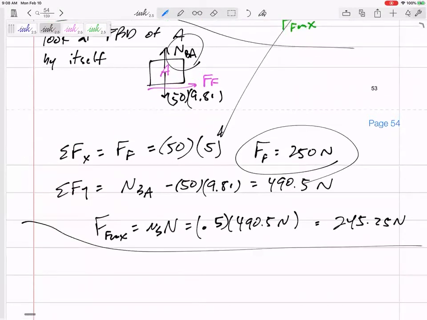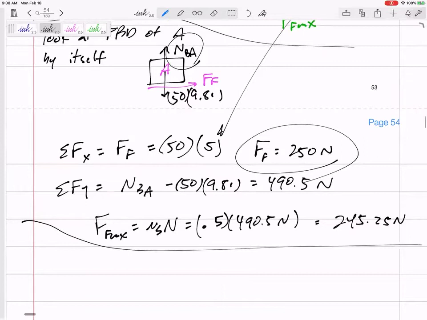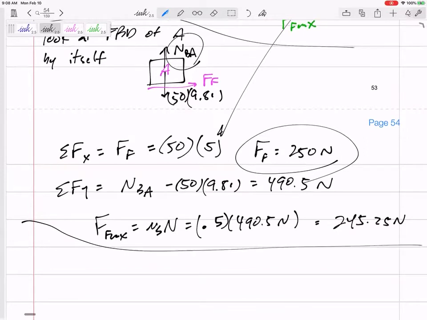It is slipping. And I think I will try to redo this problem. Do you see my method? I like to assume that it didn't slip. I solved the force friction needs, 250 in order for it to not slip. Is that 250 possible? No, because the maximum mu S times N is only 245. So let me rework, knowing that it is slipping.